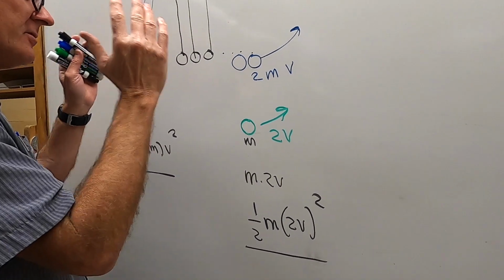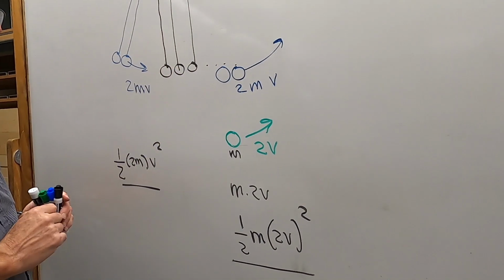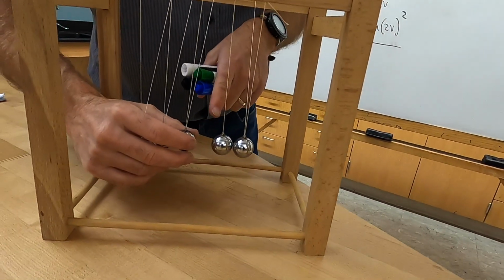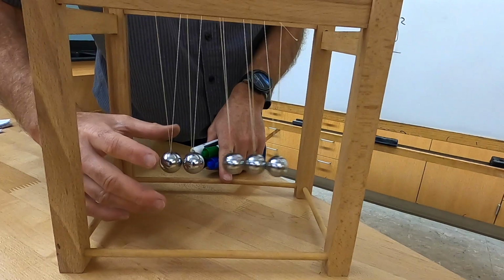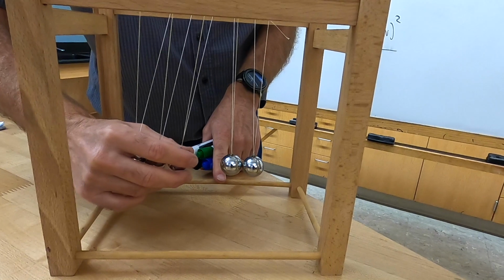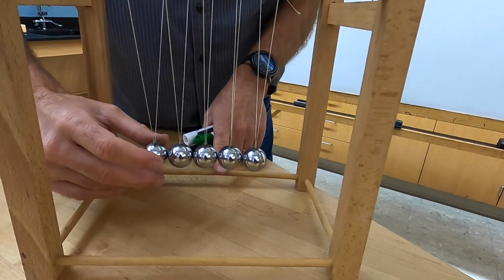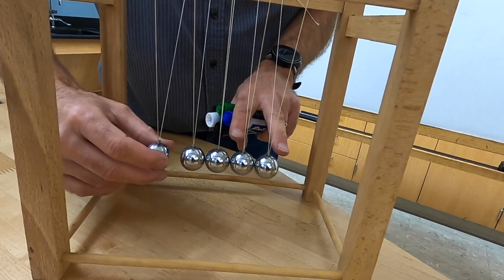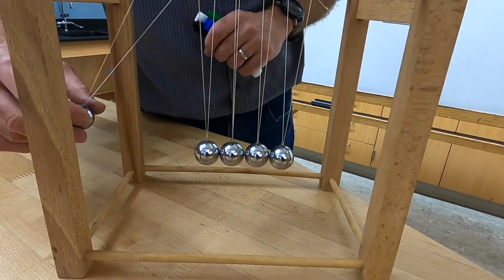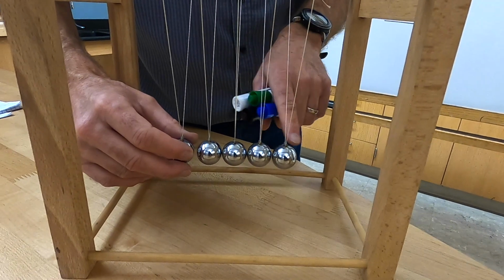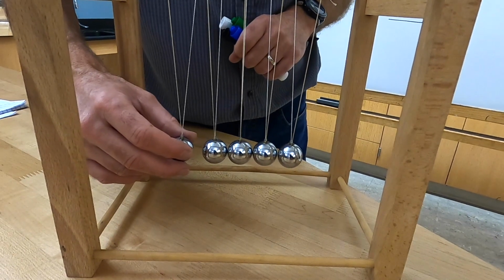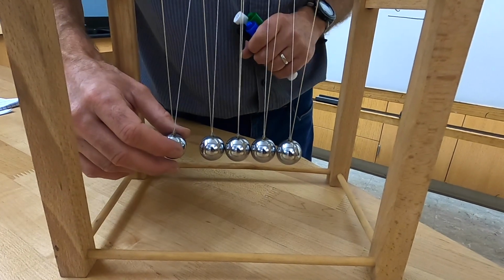So what has to be conserved here is both energy and momentum. Well, what happens if I drop 3 of them? I don't even have 3 of them over there. Well, it borrows one. Again, momentum and energy are both conserved. What happens if I drop one of them, but I somehow glued these last 2 together? Then when this thing came in, this would go off slow, but this would recoil back. Why? Because you're running into something bigger than yourself, so you'd bounce back, and it wouldn't look very good.